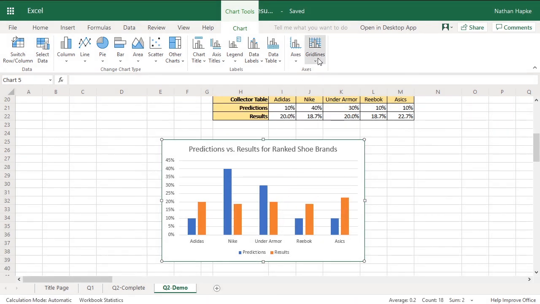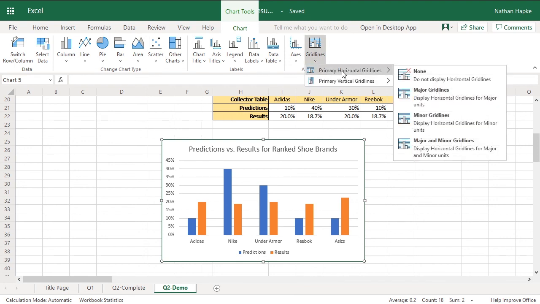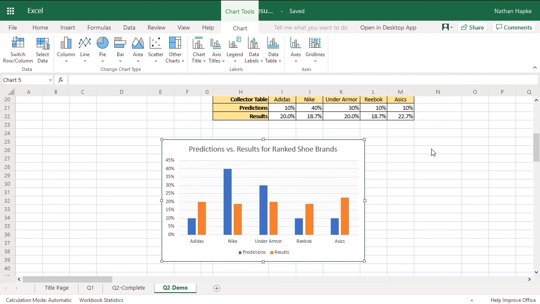And I want to show you how to use your grid lines in this one as well. So the grid lines here, by default, this one came up with just the major grid lines on. So notice how the 30% has a line across here. I'm going to turn on the major and minor. And what's going to really help us with that is it's going to help us with these ones that are like in between 15 and 20 here. So let's turn that on. And notice how you get these faint, light gray lines in there. And these are really nice for separating out categories.